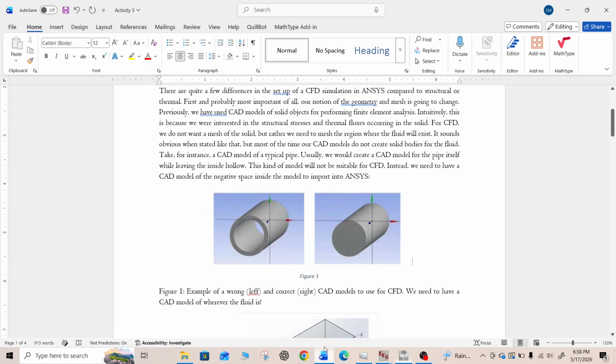In this hollow shape we cannot generate the mesh, and we cannot solve the differential equations and get the solutions. That's why this has been filled with a solid structure, so that the mesh can be generated and we can have our solution. That is the fundamental difference between fluid analysis and structural analysis.